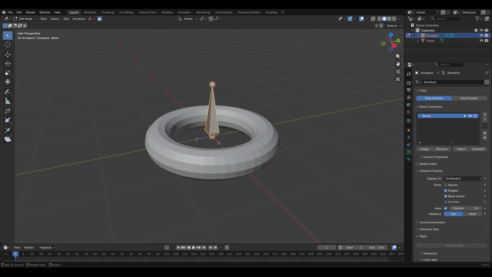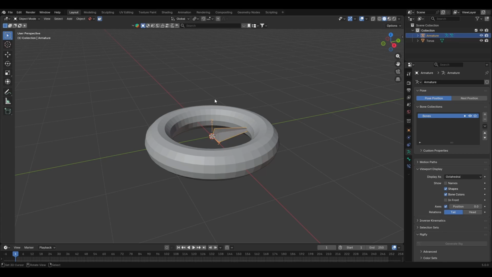We want a floor object in our case, so to make the Z arrow point upward, we will first press the standard period key on our keyboard, then select individual origins as the pivot point. Press R to rotate, X to lock the orientation along the X-axis, then -90 to rotate it by 90 degrees on the X-axis. The Z arrow now points upward. Press Tab to leave edit mode.